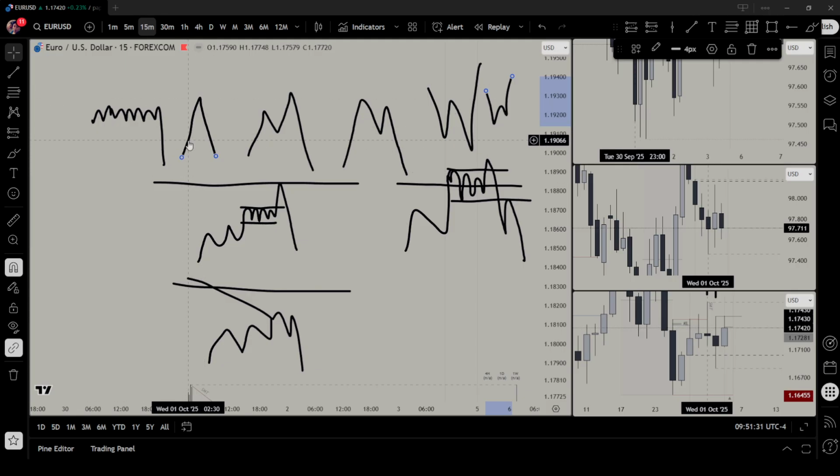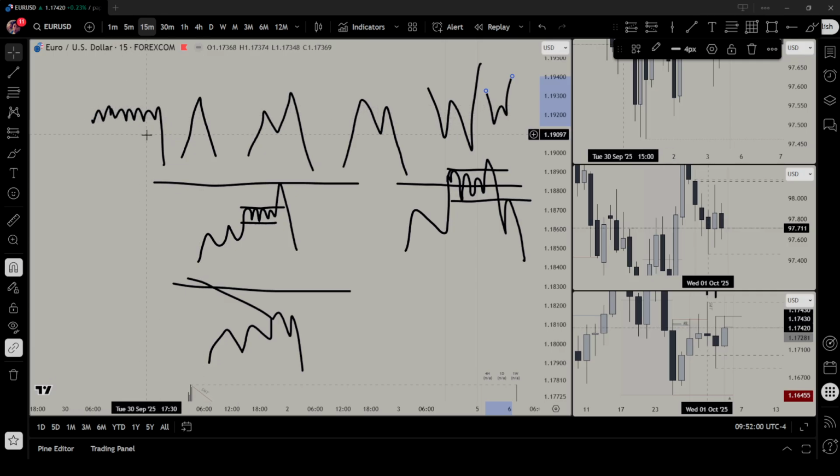Now, how do you anticipate a V-shaped reaction? It would be if it's at the right time and your entry model is there. I can't tell you which one will happen all the time. I can't tell you if it's going to be this one or this one or this one. I don't know which type of reaction it would be, because if I did know, I would have such a tight stop loss. But I do know how they form and how they happen over time.